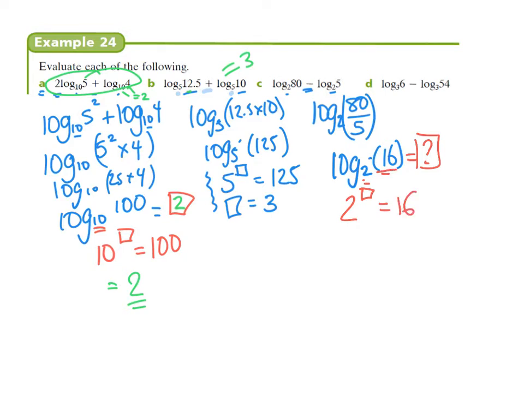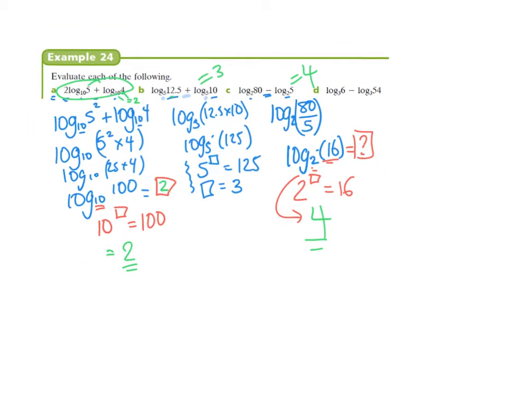So I've just used the log to index rules. 2 to the what is 16. I think 2 2s are 4 and 4 4s are 16. So that one actually equals 4. Okay. So that thing there is an answer of 4 altogether. Okay, let's do the last one.